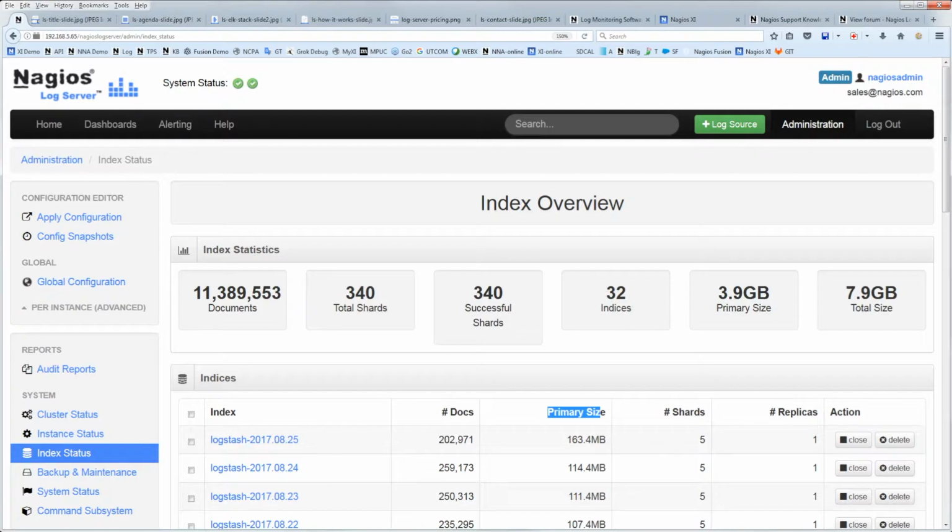And for the drives, obviously fast disks are going to be better. If you can allocate SSDs, that's going to make a huge difference. There's a ton of I/O with Log Server, so that could be really helpful as well. Sorry I couldn't give you a specific answer there, but hopefully that was some helpful information to get you started. Ultimately, testing is the best way to figure this kind of stuff out.